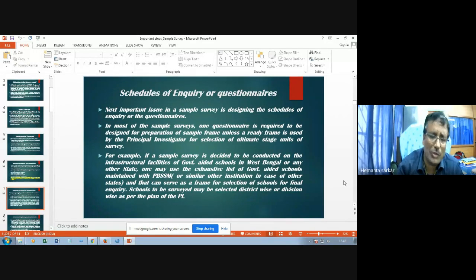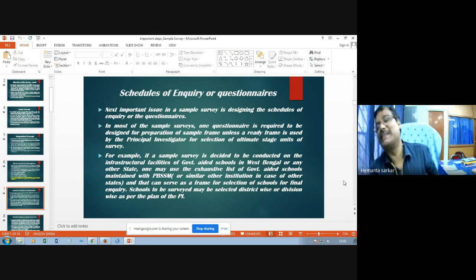Similarly, in case of government colleges also, or in other cases where a ready data set is at the disposal of the government or any other institution, you don't need to prepare a questionnaire for your sample frame. But that is actually not the case in all the cases.